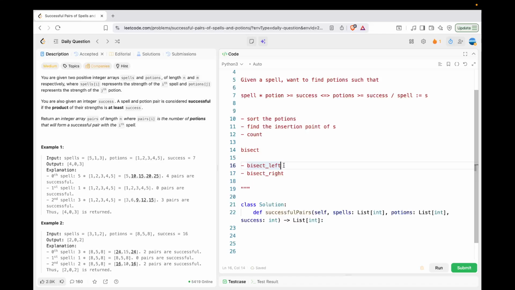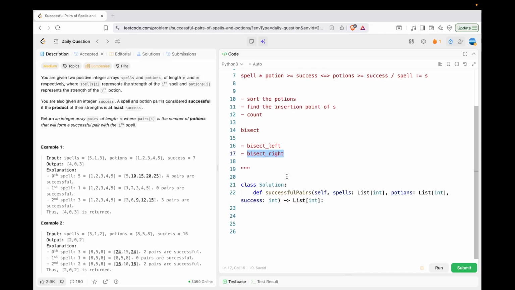Bisect left means that you find the insertion point to the left, where all the elements to the left are strictly less than the point inserted. Bisect right means that to the right of the insertion point, all the elements are strictly greater than the point. Now let's look at the coding.